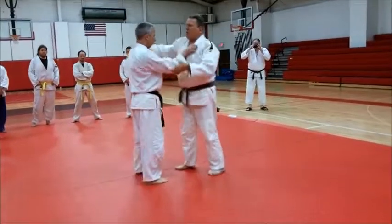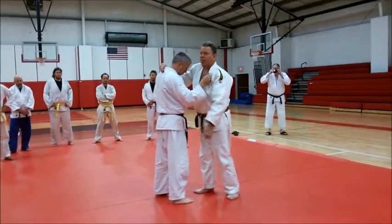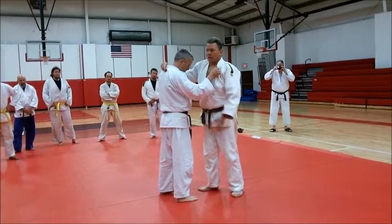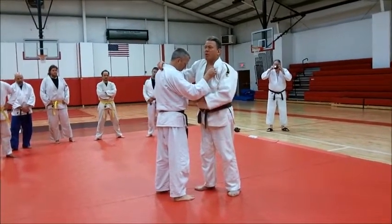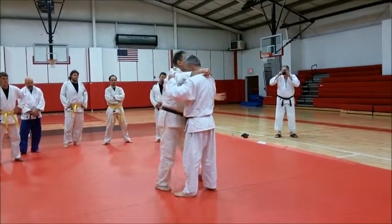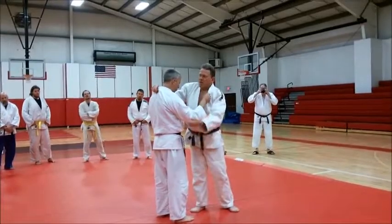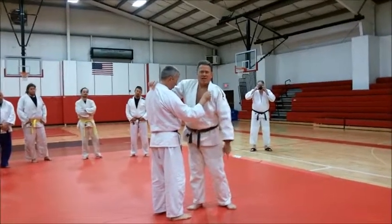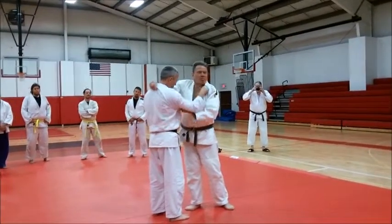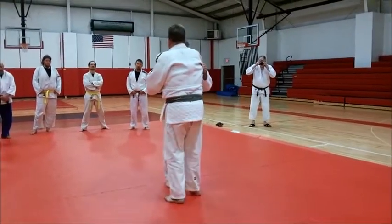Get the idea of swinging your opponent first. Today we're going to move two ways. I'm going to step outside left, which I call the number one position, and I'm going to step outside right, which I call the number two position. Right now we're doing the number one — Tai Sabaki, number one position. We're going to step outside and sweep right there.